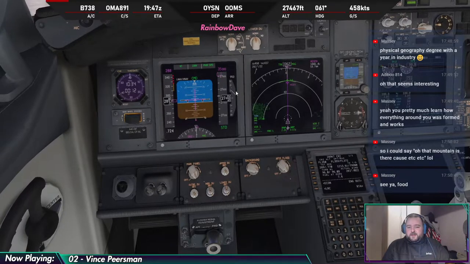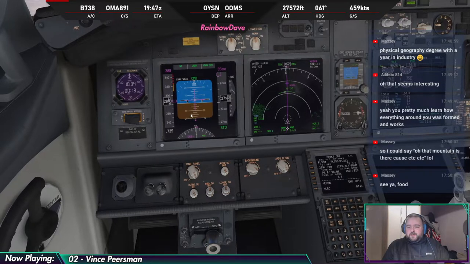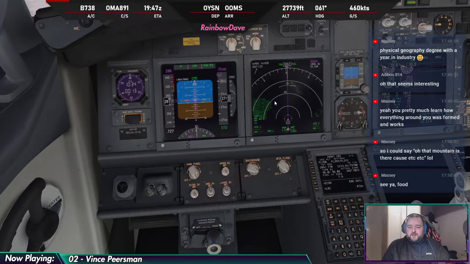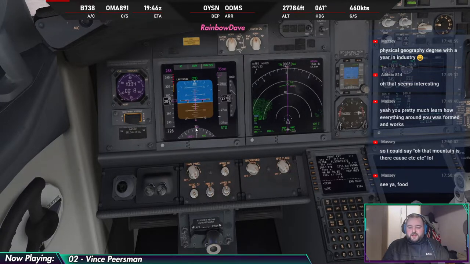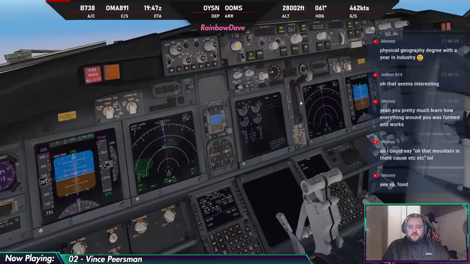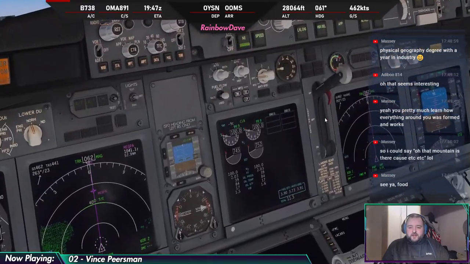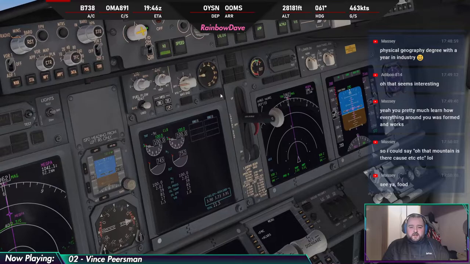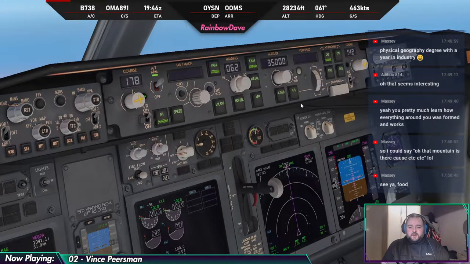If you're flying to the east, you choose an odd-numbered flight level. If you're flying to the west, it's an even-numbered flight level. I don't know why, because east even would have been a really good mnemonic. But no, it's the other way around. Just set that to there, and yeah, we're good.